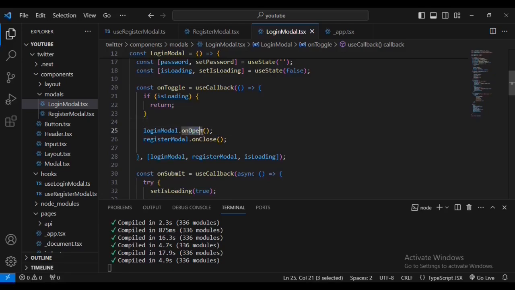Now if I set login model on open, login model dot close, then the opposite is register model dot open.